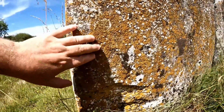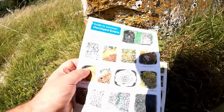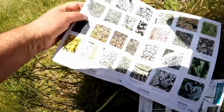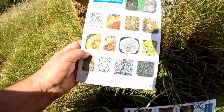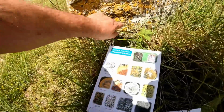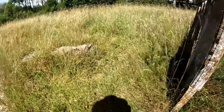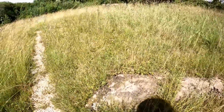Anyway, so I'll get a close-up picture of that one. And then this yellowish one, let's have a look at that. I think it's this one here, Catoplaca citrina. I think so. Although it actually might be flavescens there. Catoplaca flavescens. This is harder than I thought it would be. And I think a lot of that is because I'm completely unfamiliar with what I'm looking at here.